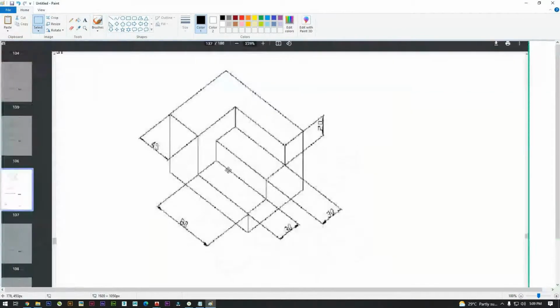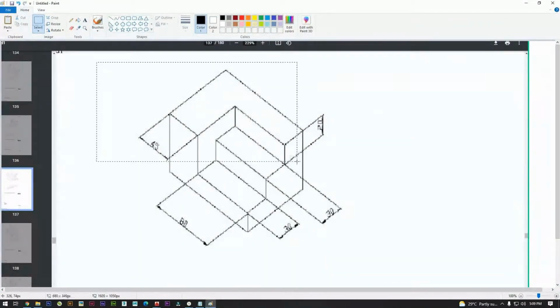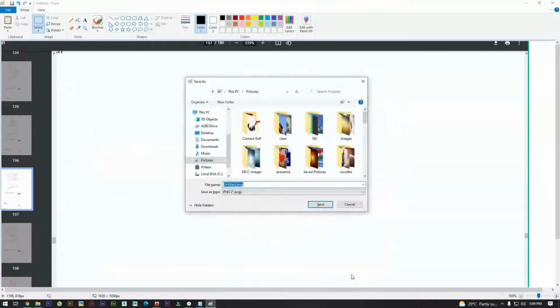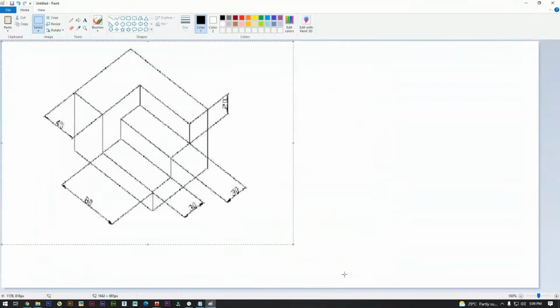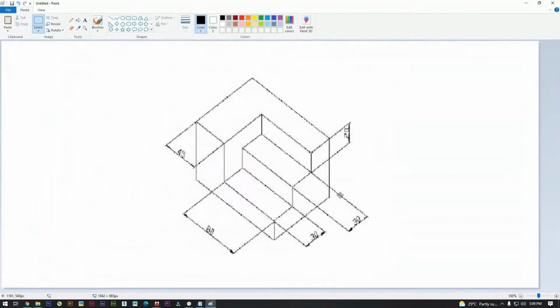If you are confused with the drawing, I'll show you. So we have a drawing. I'll just draw a line over that so you can recognize which is the proper drawing.